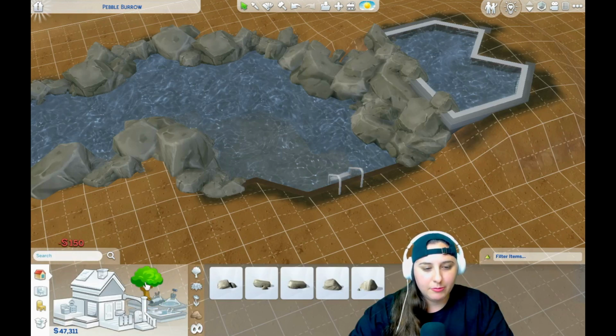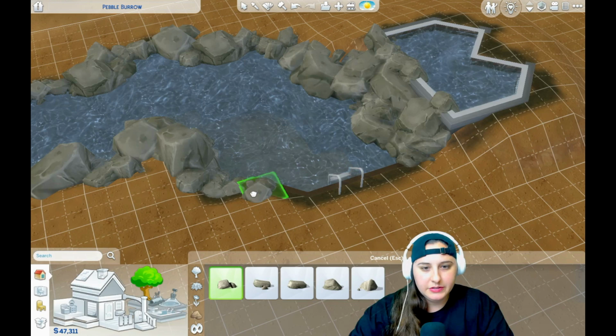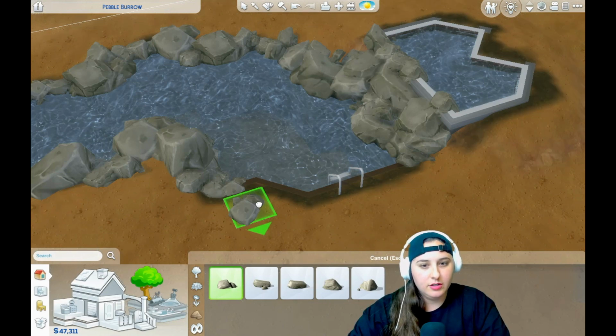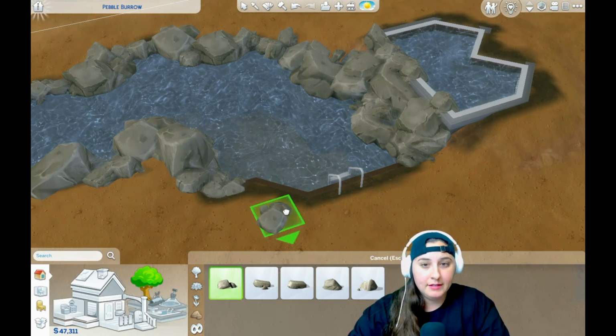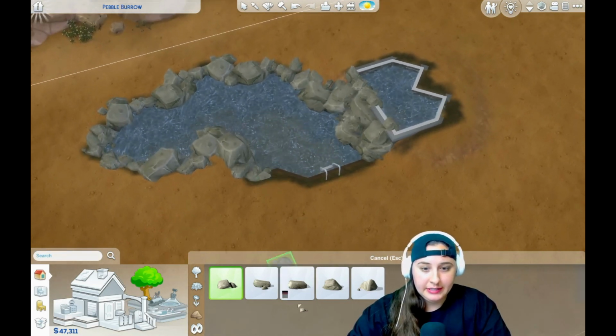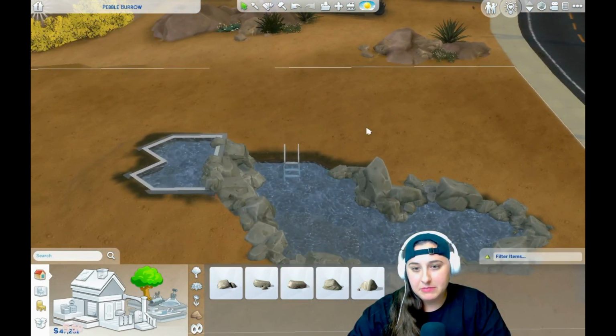Then I'm gonna go back to my rock placement. If you've never used those cheats before, as you can see, the rock is just kind of clinging to the grid. You can toggle the grid on and off with the G key. I'm going to take it off because it doesn't really matter. And I'm going to choose a different stone because it's the same stone. So I'm going to take this guy. And he looks good right there.